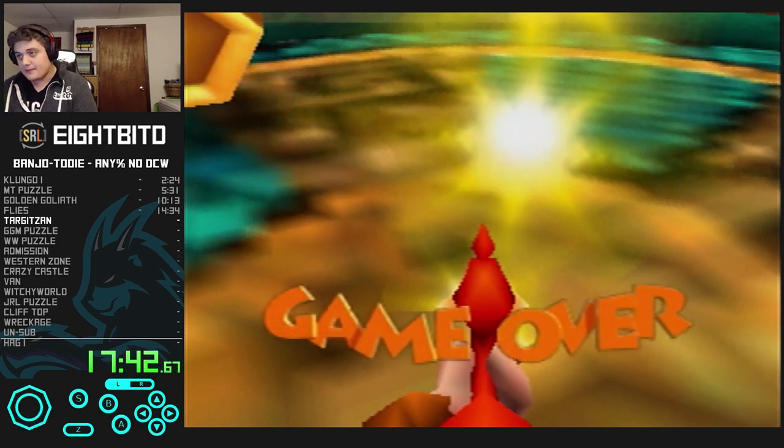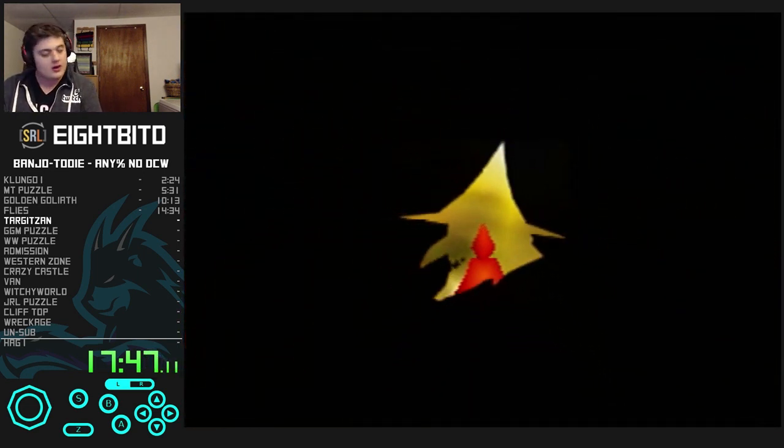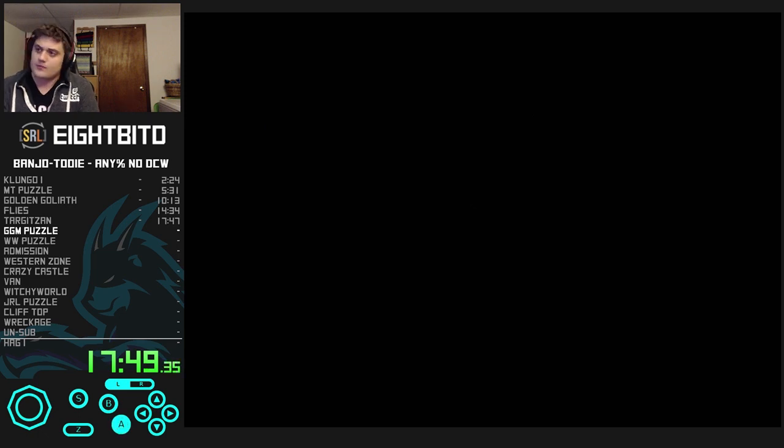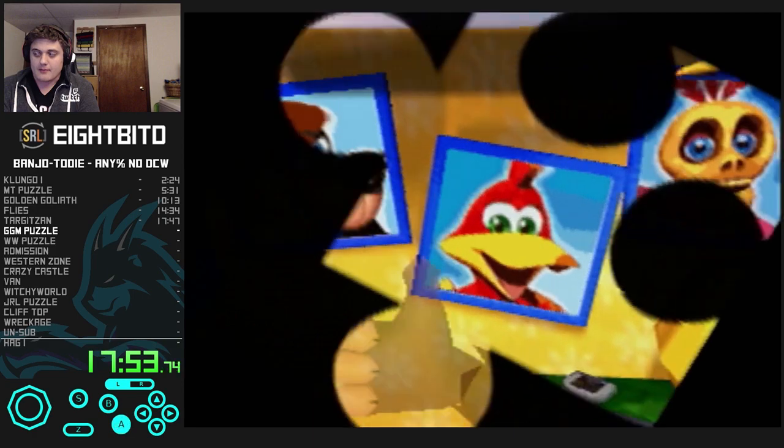So that's MT1. Pretty straightforward, very similar to 100%. Just with kind of omitting a few things. Mash start, mash A, and we're back into the game.